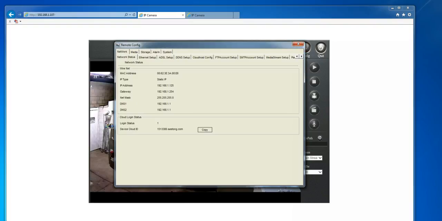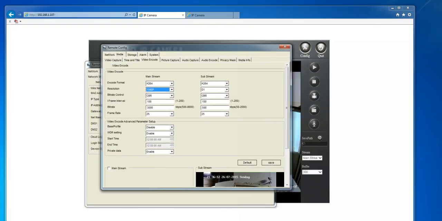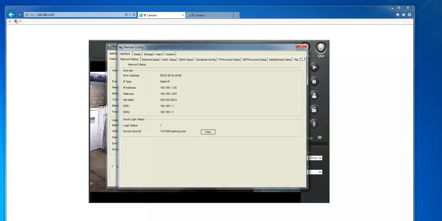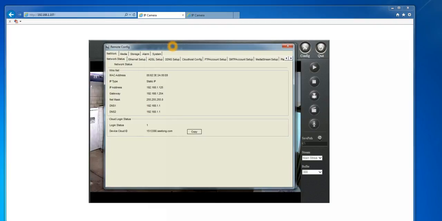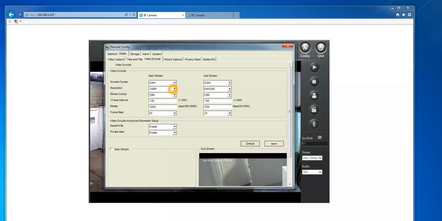Go to configuration. I just clicked on the configuration menu of this other camera. I'll just put it there so it's less confusing. So this is the IP address of 125. The storage, go to encode, and we've got a few other options here.